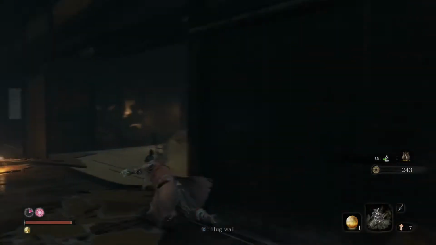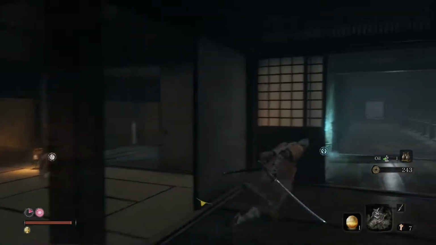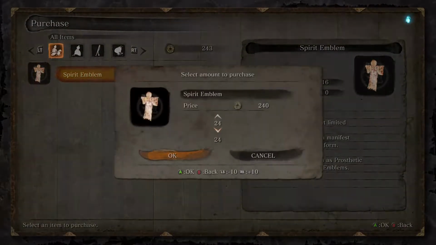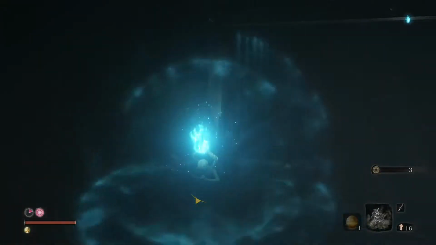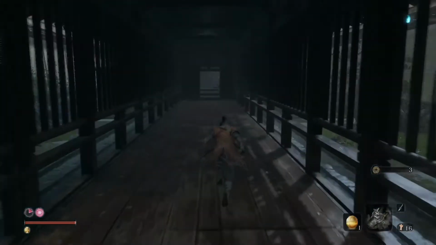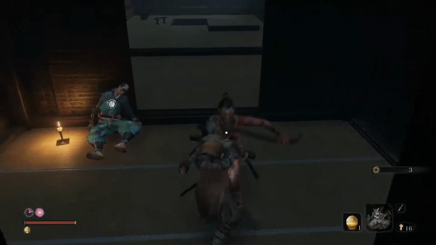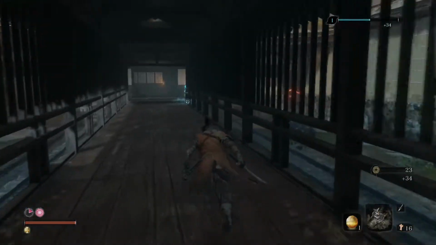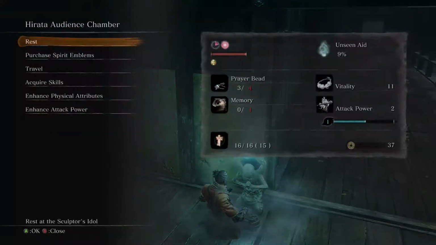And I think that will do for collecting some money. If I can, I'm gonna rest here. Purchase spirit emblems. 24 of them. I know that's more, but that'll give me another round of them by the time that we face her again. Go kill this guy one more time while my balloon is still active. And I'll buy three more, and then we'll give her one more attempt in this episode.